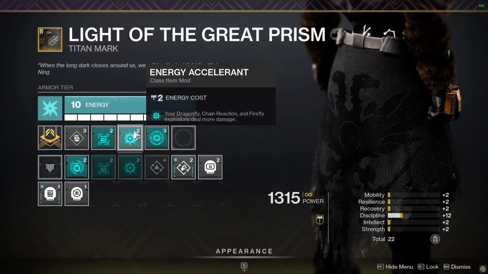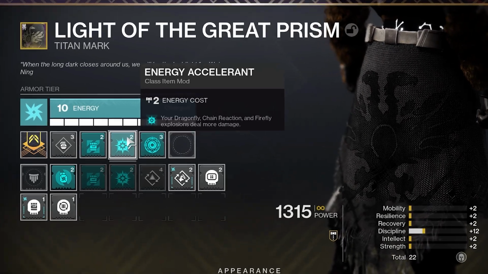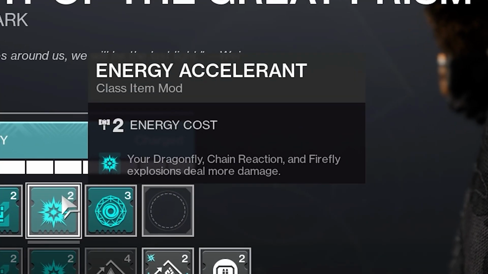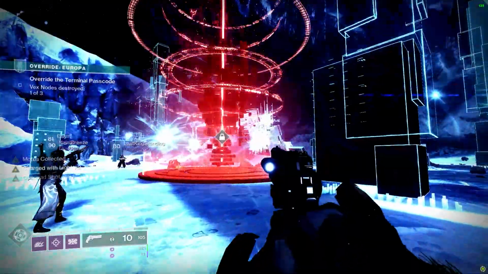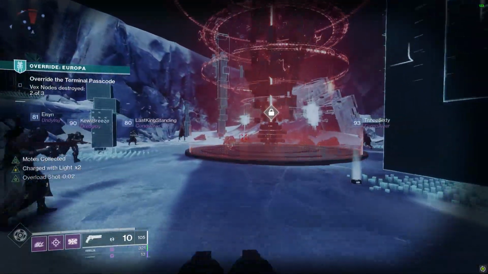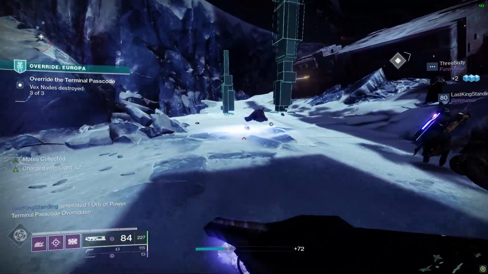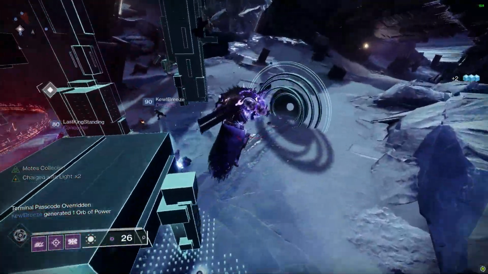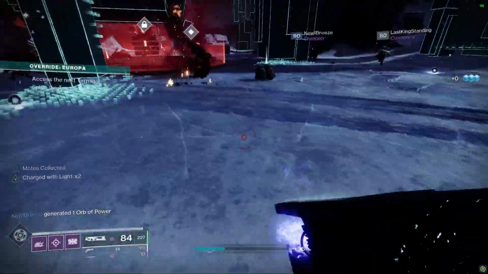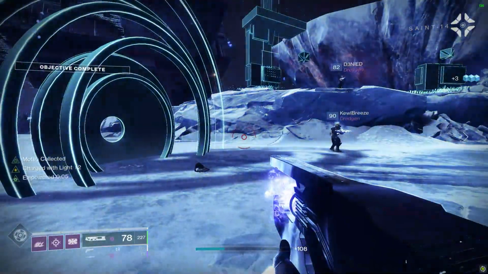This mod does a hell of a lot more than it actually states, so we're going to take a look at it here. This mod says your Dragonfly, Chain Reaction, and Firefly explosions deal more damage. So it's kind of vague, but there's actually a lot of things that are affected by this mod that aren't listed here. So while it states it only affects Chain Reaction, Dragonfly, and Firefly, that's simply not the case. And being that Bungie already disabled this mod for a fix, I don't see the interactions changing again either.